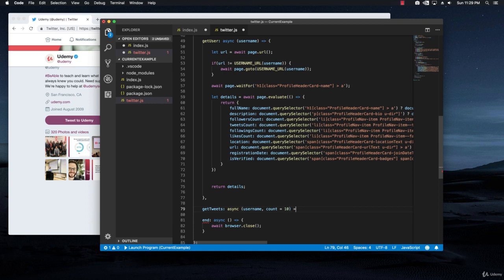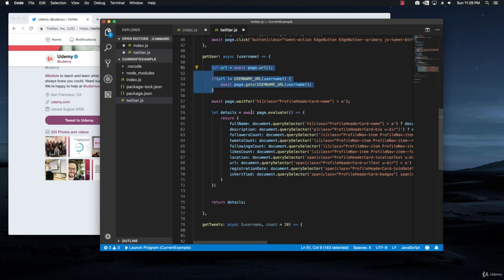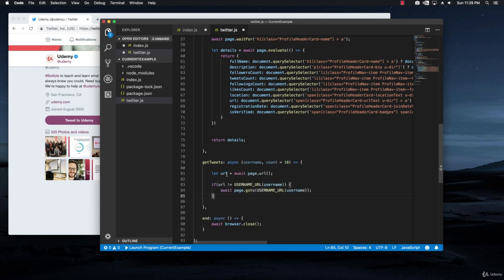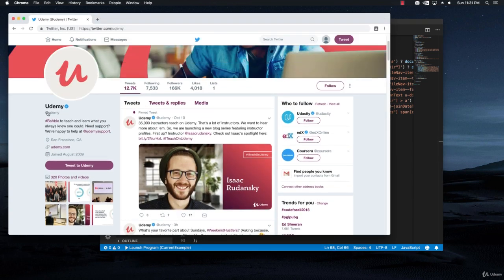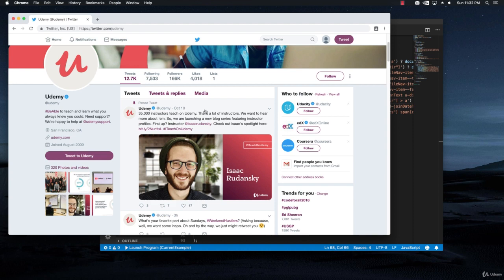So I'm going to finish creating this function, and inside of it I want to do the same thing as right here, to check if we are already on the same URL, and if we are, then we don't need to go over there, and if we are not on the username's Twitter account already, then we should go there.